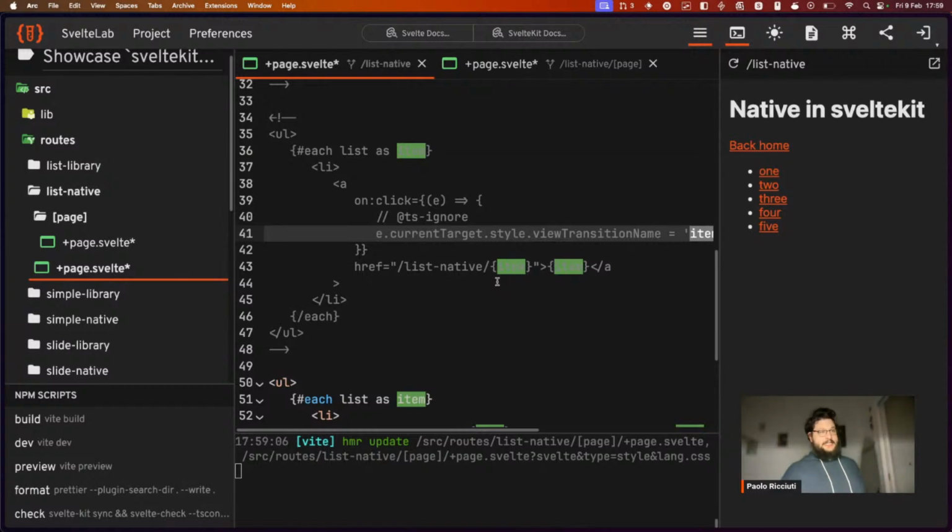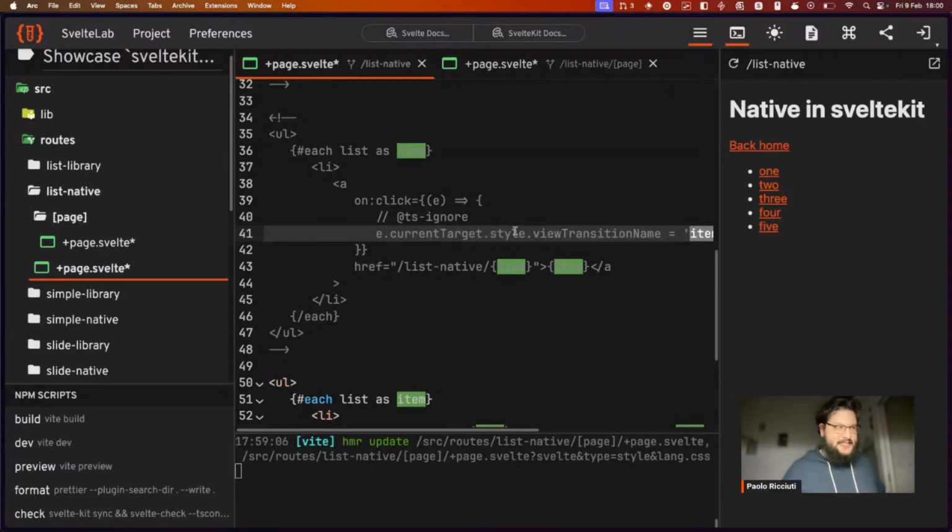The problem with this is that you might have multiple elements that need to animate. So let's say that you click on the link, and every link also has an image, and the image will go to its place, and the title will go to this other place. This is something that you can do with the ViewTransition API. By using this click, you are actually preventing yourself from doing this, because basically you will have to also change the image related to this link.